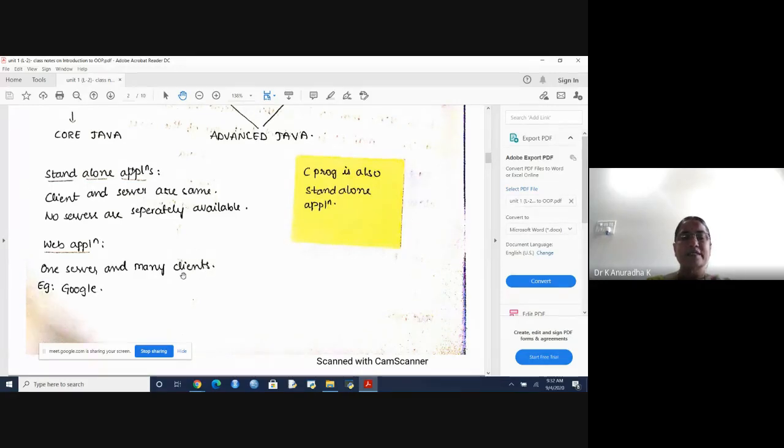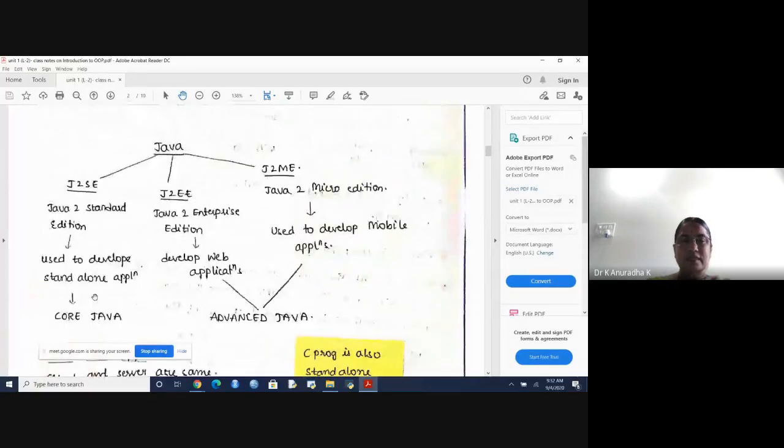Any number of clients worldwide can access the Google server. That's why Google used J2EE while developing this application, Java 2 Enterprise Edition, which is used for web applications. Means the client and server concept here.